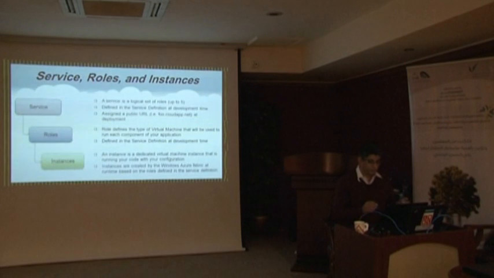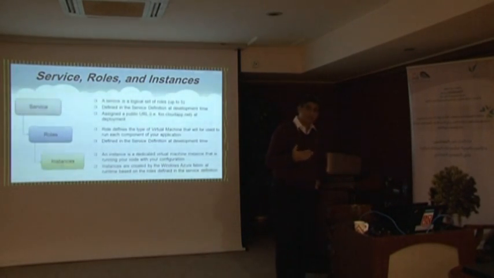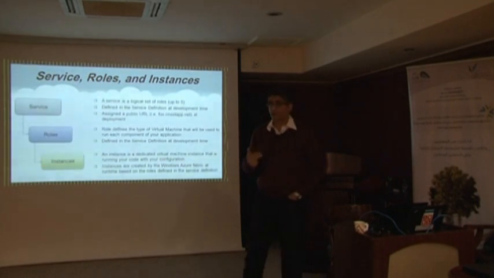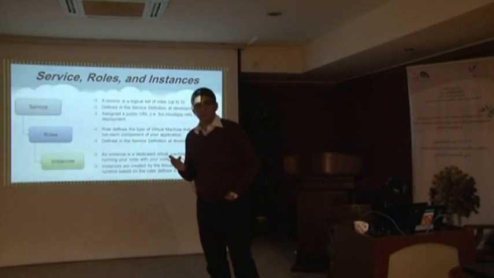Now let's talk about service, roles, and instance. So a service is basically a logical set of roles that we define, and we'll talk about roles also. You define a public URL. Let's say, for example, we said Windows Azure Riyadh.cloudapp.net. That will be our URL. Now, when you talk about roles, we have two different kinds: worker roles and web roles. What is the differentiation between the two?